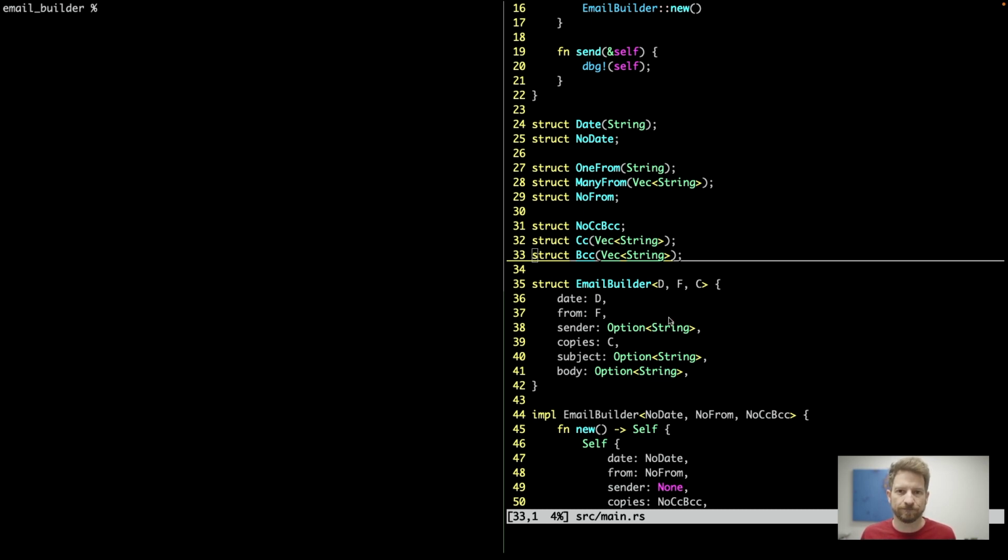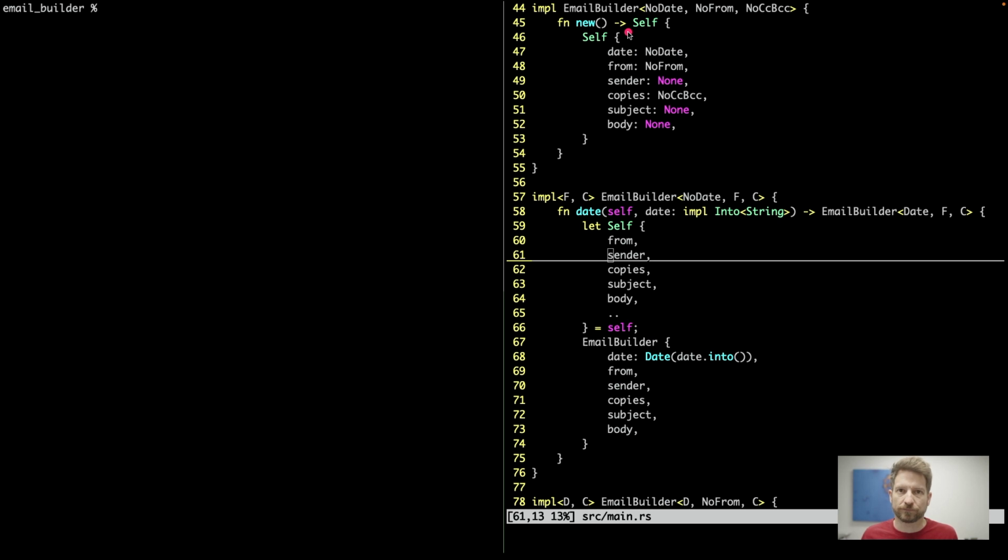Continue further down. Now we can see the default constructor does nothing special. It constructs the invalid state for an email builder. It has no date, no from, and no copies. And then we go over the first state.